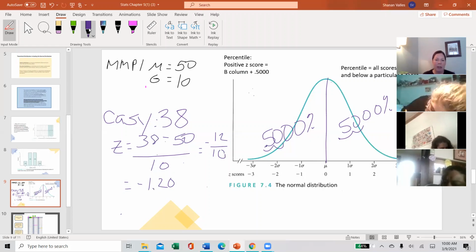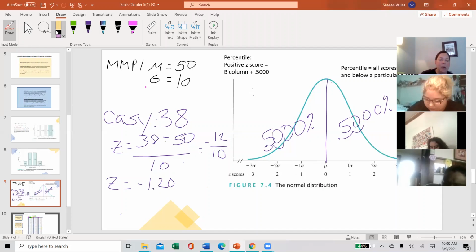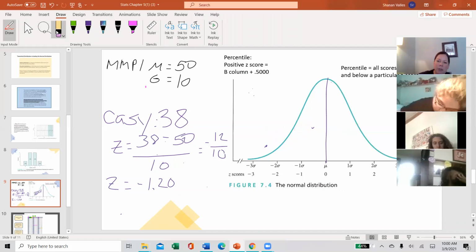So we got, I don't know how you would pronounce that, Cassie or Casey. So we got the z-score for, let's say, Cassie. And so now to find the percentile. Okay, I'm just going to erase some of this real quick. To find the percentile, remember, let's visualize in our head. The percentile is everybody equal to and below you. Equal to and below you.